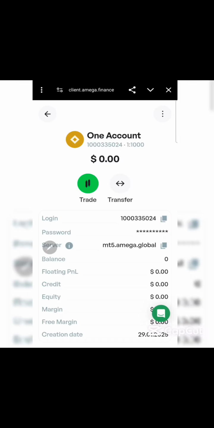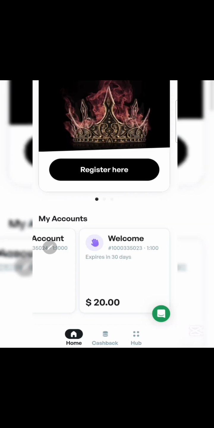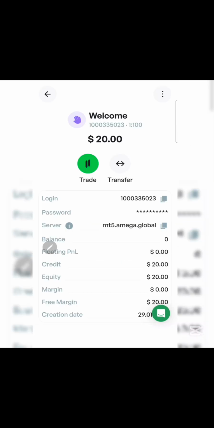So alright, after verification you open an account with them where you see the $20 deposit bonus which you'll be using to trade. From here, a message will also be sent to your Gmail containing the login details for the no deposit bonus. So now you just have to head straight to MT5 to log in so that we can start trading.